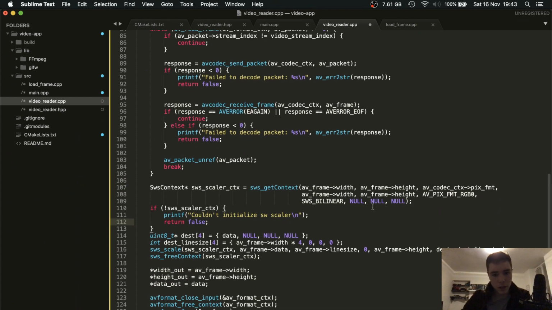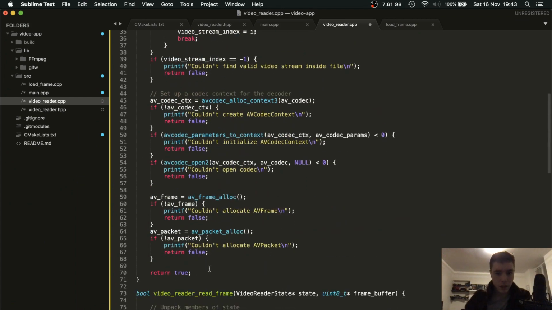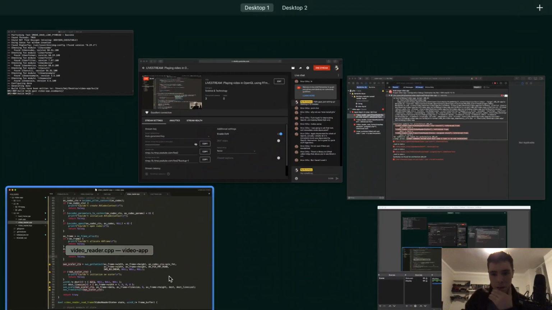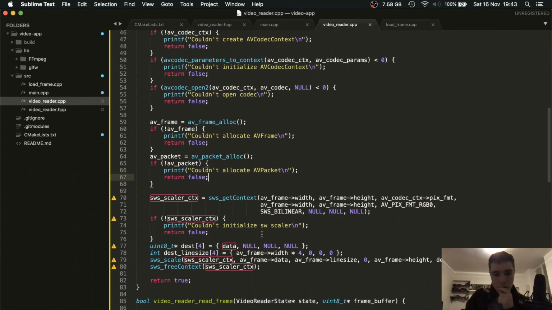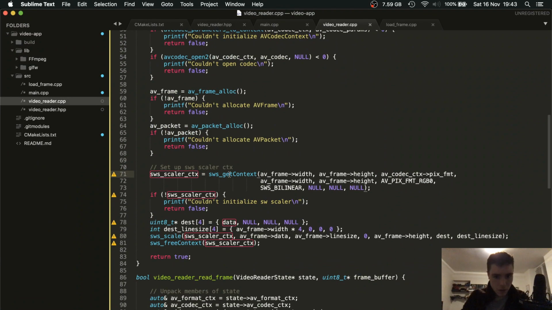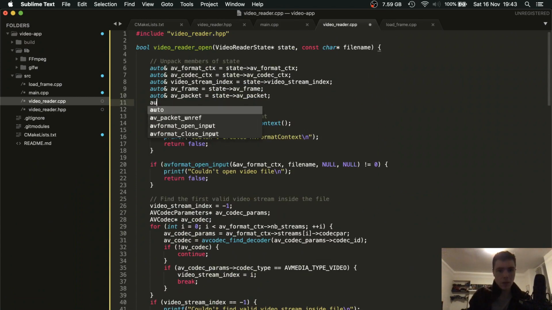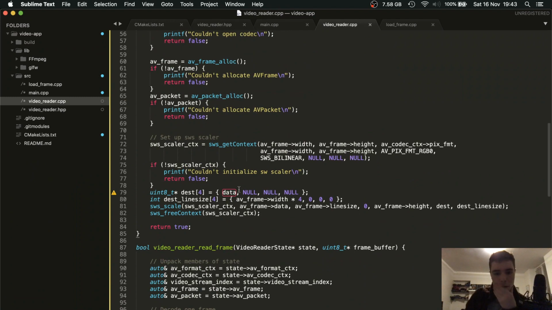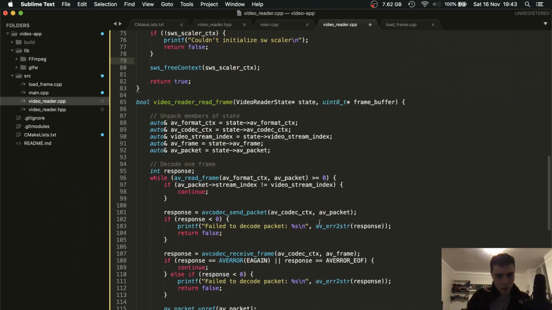We want to set up SWS scaler in here, so that we can properly convert our video data.